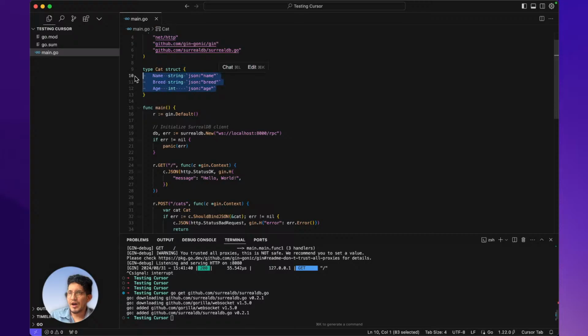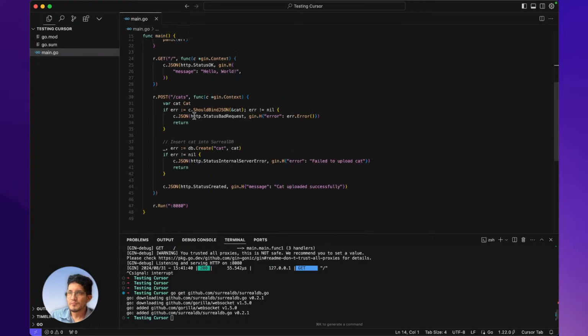I need to send these three parameters through Postman. That is what happened here. After that, it's binding this to our cat variable, and we take the cat and we save our cat in our database, right? And then if there is an error, return a status internal server error with failure to load the cat, right?